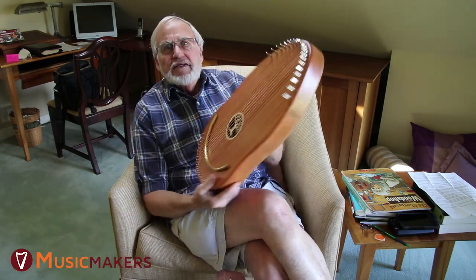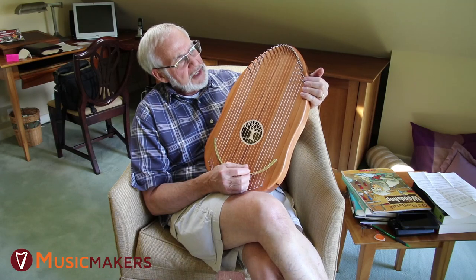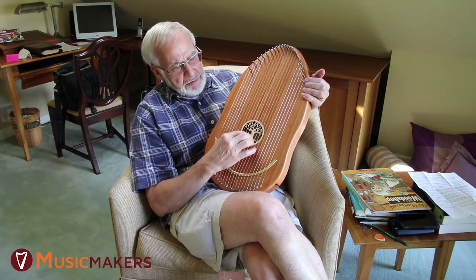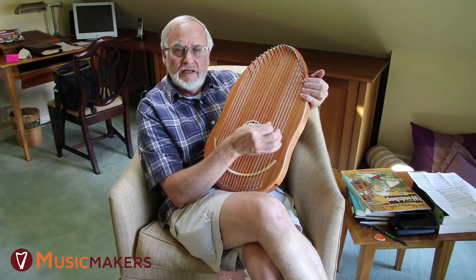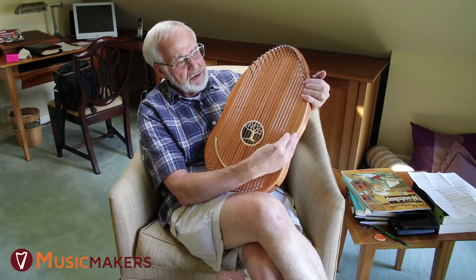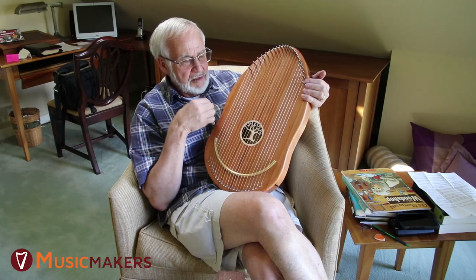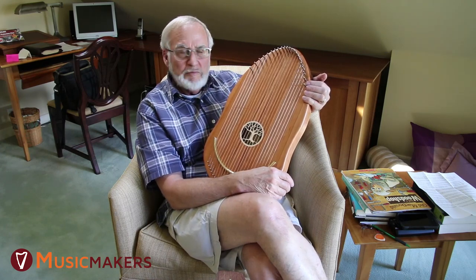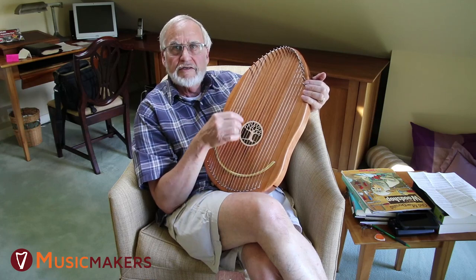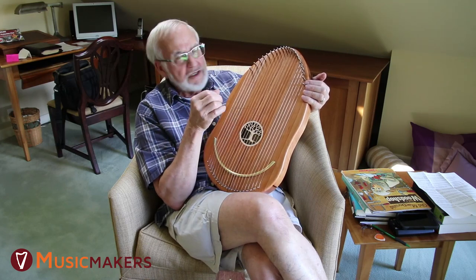So I have a Reverie Harp. And that's this oval-shaped instrument with the Tree of Life in it. And that has the lowest strings in the middle. And it just goes up the scale on each side, this way or this way. Or you can strum the whole thing. So you get a pleasant sound by playing this, no matter what notes you pluck. You can pluck two or five or three or however many you want, and it's just a lovely sound.